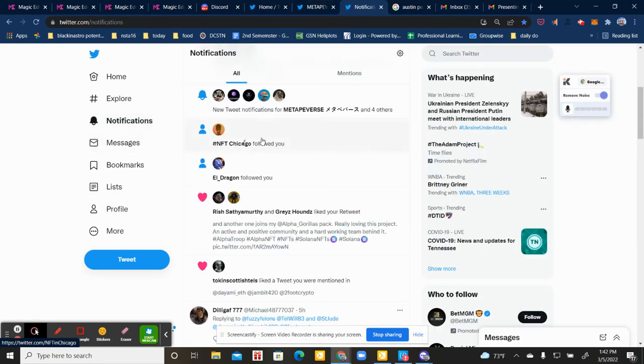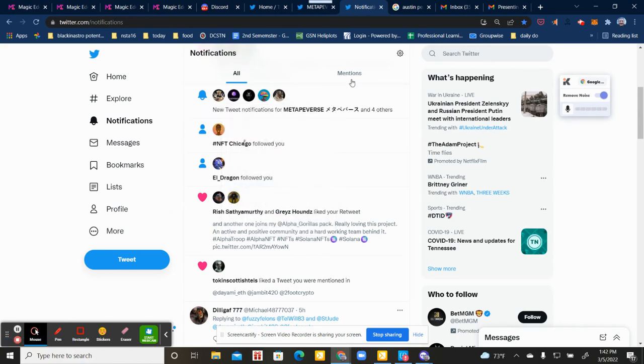Notifications. Anybody who tags you is going to show up here. So if they ping you, if they tag you, they reply to you. In other words, they include your Twitter name in their tweet with the @ symbol. That's a tag or a ping or a reply. Then it'll show up here. Anytime anybody retweets you or likes one of your tweets or follows you, it'll also show up here. And also, if you turn on notifications for somebody, you'll see those here, and I'll show you what that looks like in a minute.